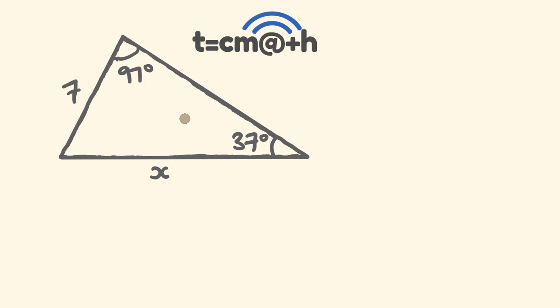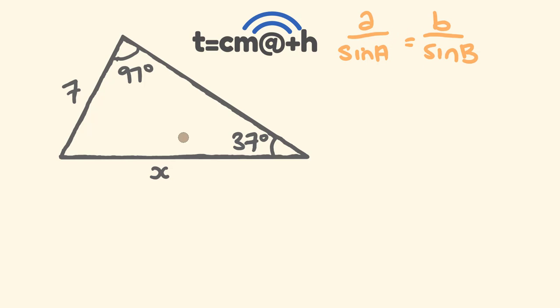Okay, for our first example here, we have a triangle where we have an angle of 37 degrees and its corresponding side that opens out to 7. We also have an angle of 97 degrees which opens out to a corresponding side that we're trying to find. So we're going to use a condensed version of the sine rule as follows. We're going to be using this particular one here. A over the sine of capital A equals B over the sine of capital B. We only need to use this particular part of the sine rule. We don't need to use the whole thing.